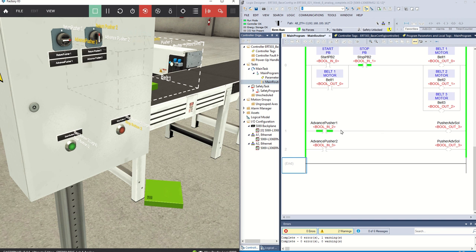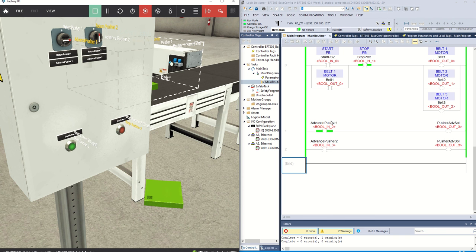Everything we've learned so far says that if you have an output and all of the logic to the left of it is true, which is my case here, then this output should be on. But that output is not on. It is off right now. So how is that possible? If you just look at that line, you would say this output should be on right now, but it's not. Why is that the case?